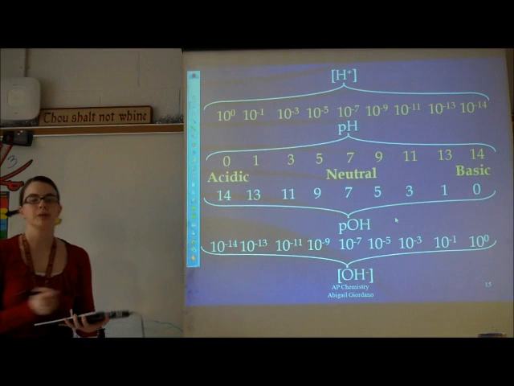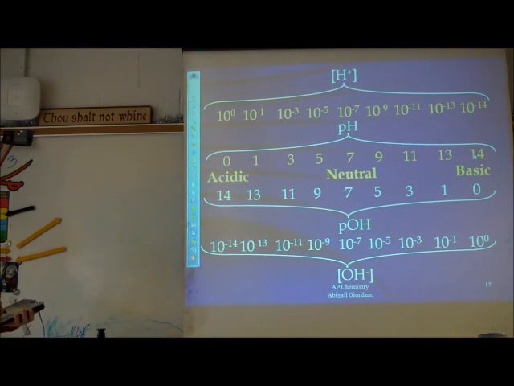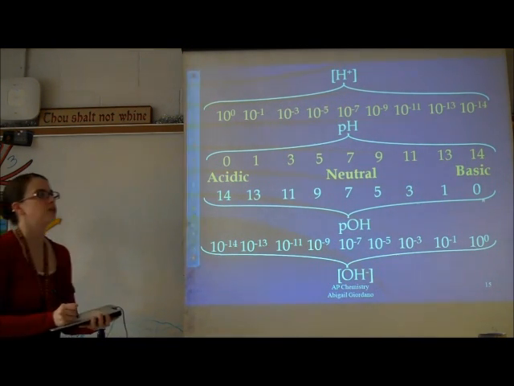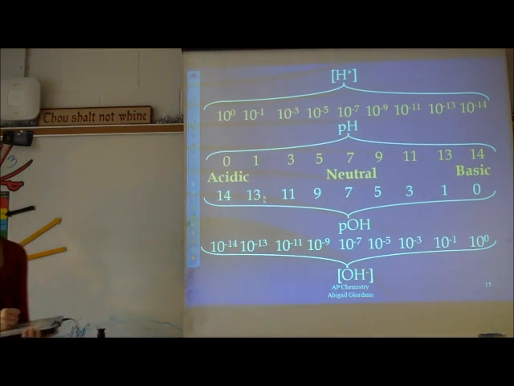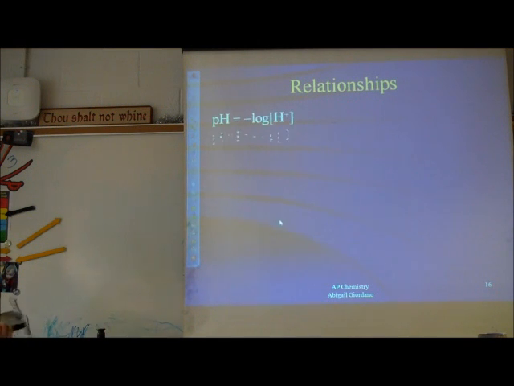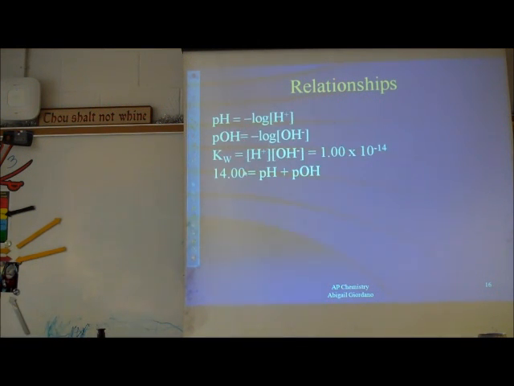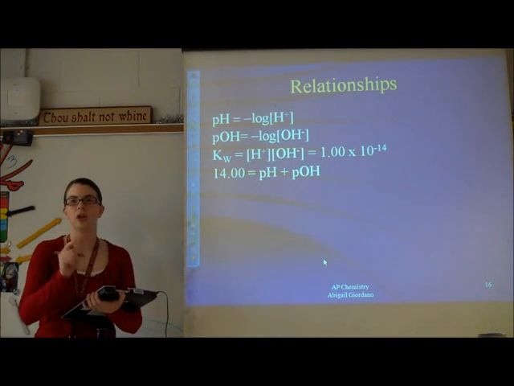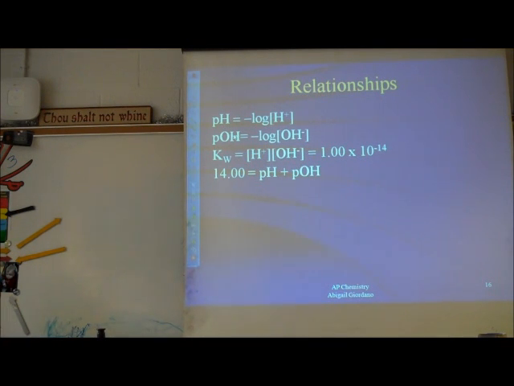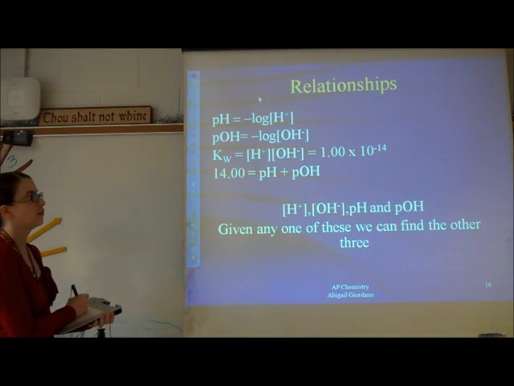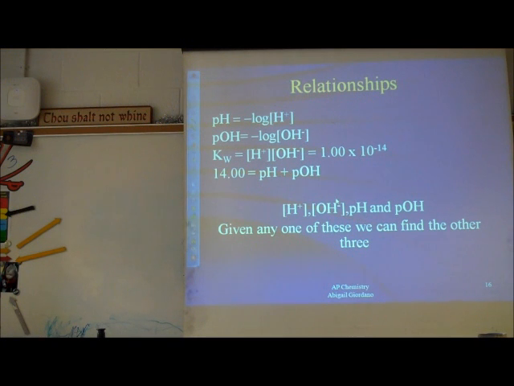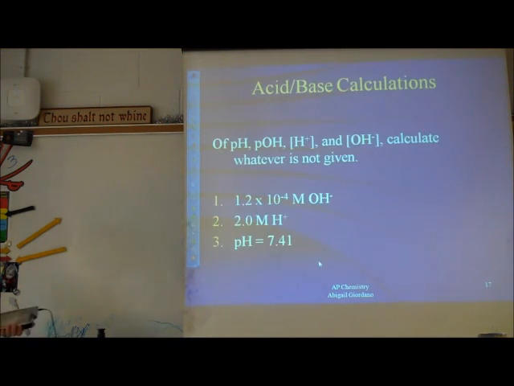This is just showing you some relationships here. pH 0 to 14. Your pOH scale, guys, is exactly the reverse. If something has a pH of 1, it has a pOH of 13. This is the relationship between your ion concentrations. So here's the deal. These 4 relationships, none of which you have to memorize, are all on your equation sheet. Knowing these 4 equations, I could give you any one of these pieces of information, and using a variety of these equations, you could solve for the other 3. And that is exactly what I want you to do.